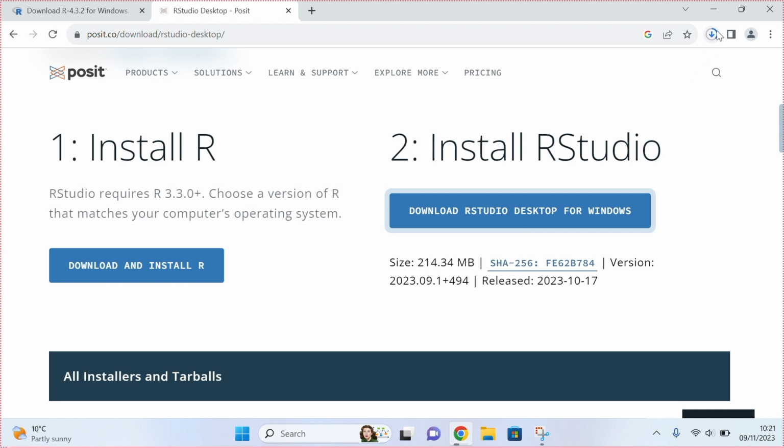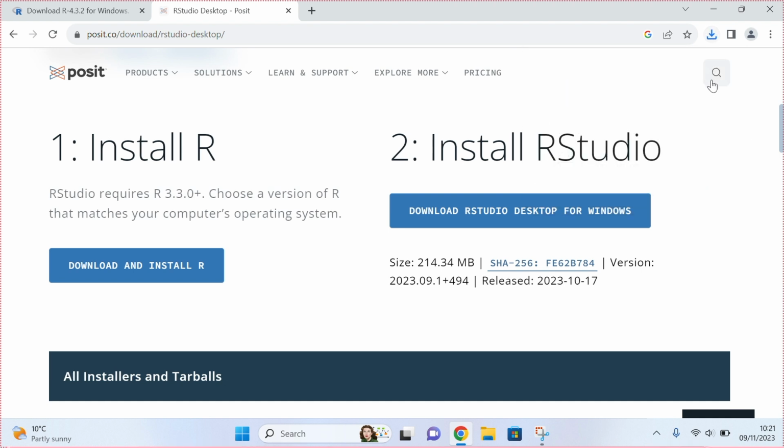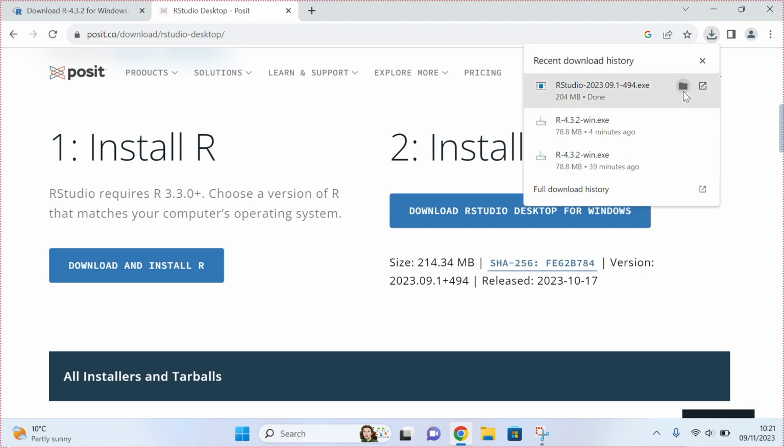You can see that the download has started. Okay, now that the download is finished, we can open, oh, still downloading. Once the download is finished, we can open it and we can install it.